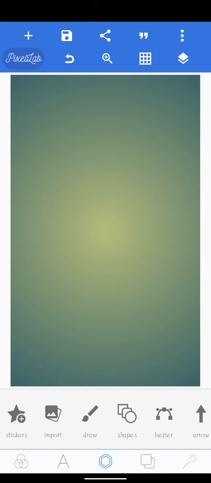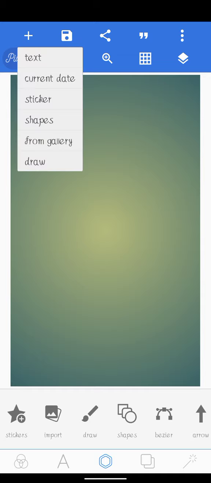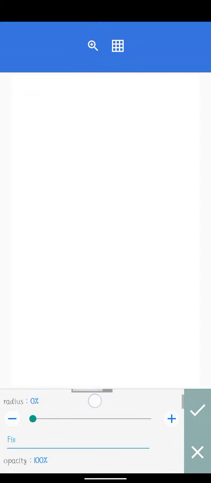Next we're going to be adding a shape to the background. Come here, add some shapes and increase it to fill this place. As you can see, it filled here. Click on the tick mark. We change the color so that we can see our borders between our work. Let's just use a dark color. Click on OK.